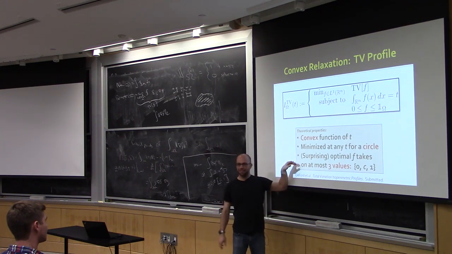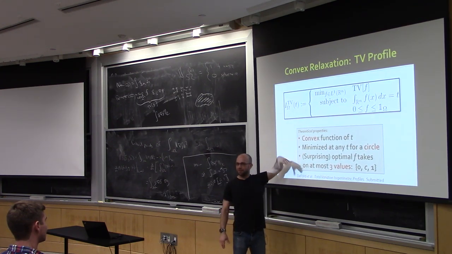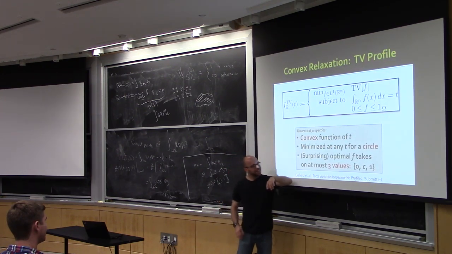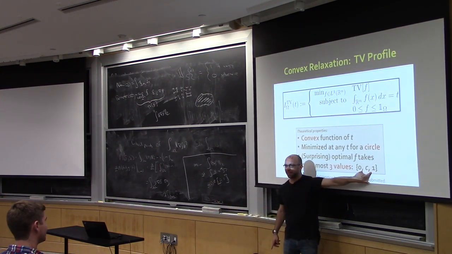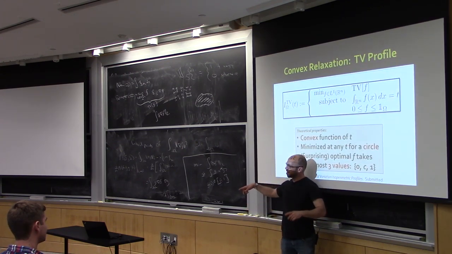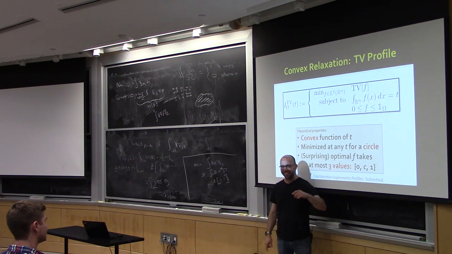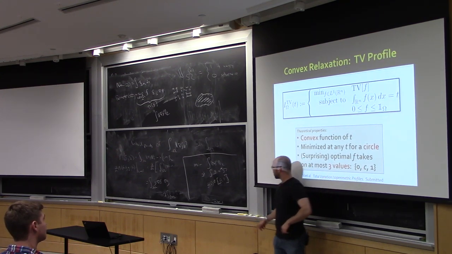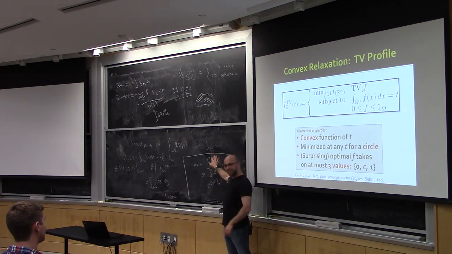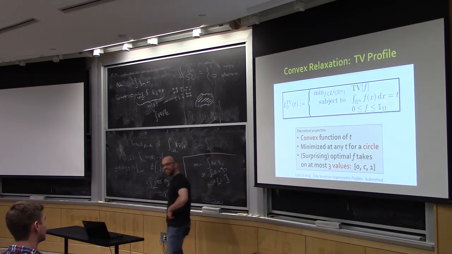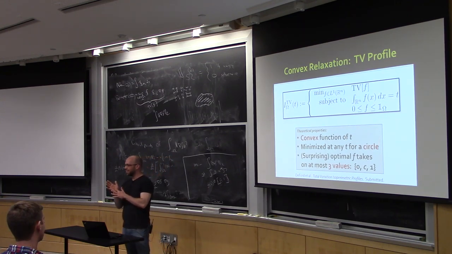There's a really surprising result. So these things are easy. I wrote these proofs. This one was written by our mathematician collaborator, which is that the optimal f, if the optimal f took on two values, 0 and 1, then I would have solved this problem by accident. It turns out it almost does. It takes on three values, 0, 1, and something else. This is not obvious from this form, right? It could take on an infinite number of values, but it turns out it doesn't. Three suffices. This is surprising. It requires some sort of analytical argument.